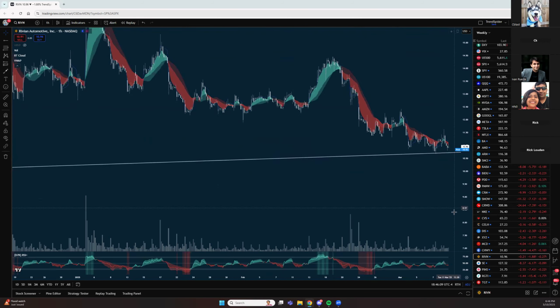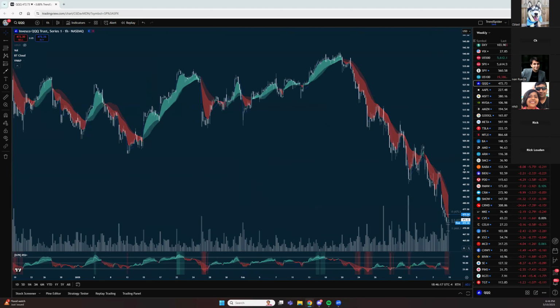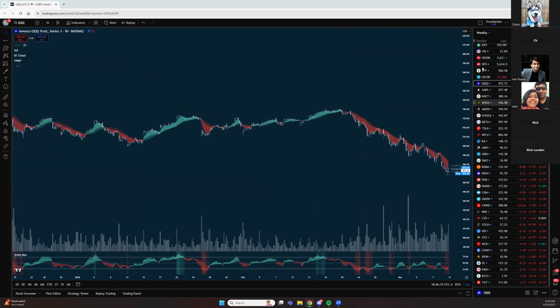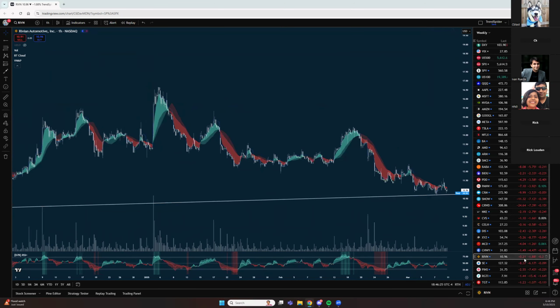Like here, we had that hammer down. We broke that previous resistance, but it wicked and pushed back down to lows, which is probably because of the overall market as well. If the overall market is pushing down 4%, it's going to be hard for a name like Rivian to push, but it's held a lot better than the overall market.